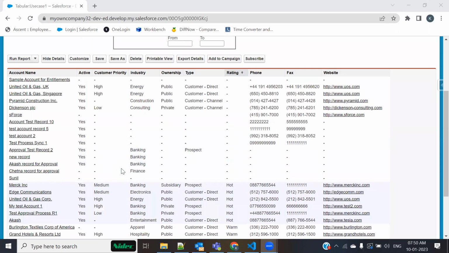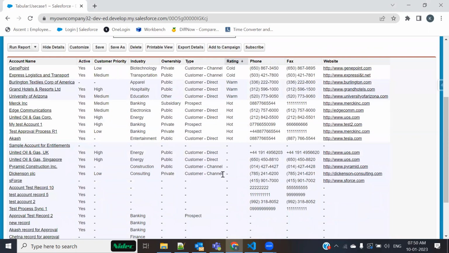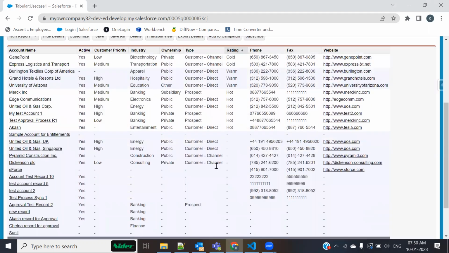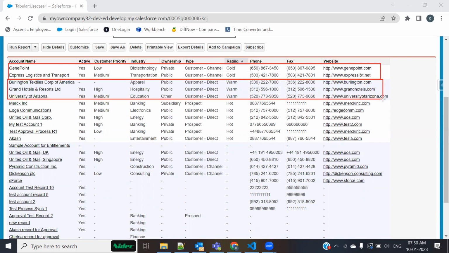But if somebody would ask you, okay, I understand, you just make a click over here and based on that, bring them all in a single group. Like those accounts where the rating is cold, now I can see them in a group. That's good. All of those accounts where the rating is warm, I can see them in a group. That is also good. Likewise, we have partitioned them in a separate group.